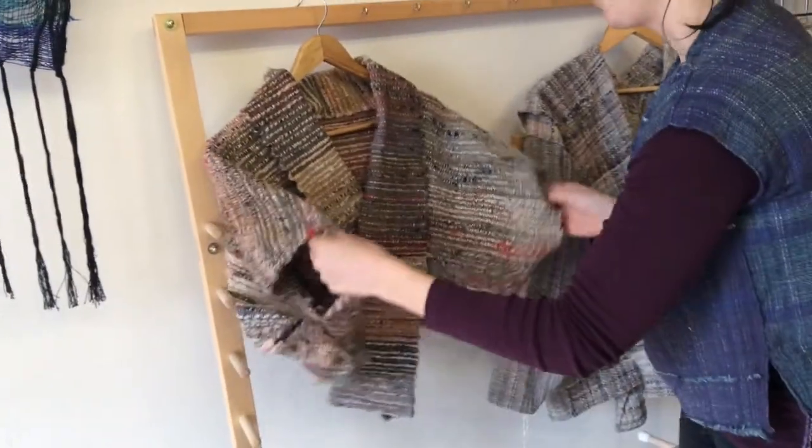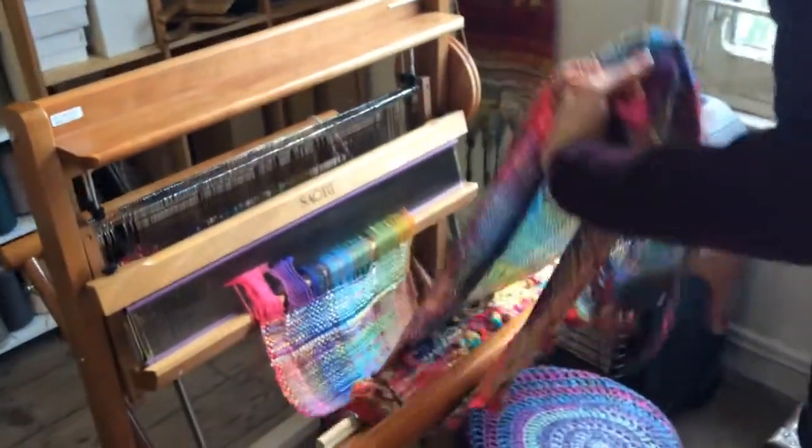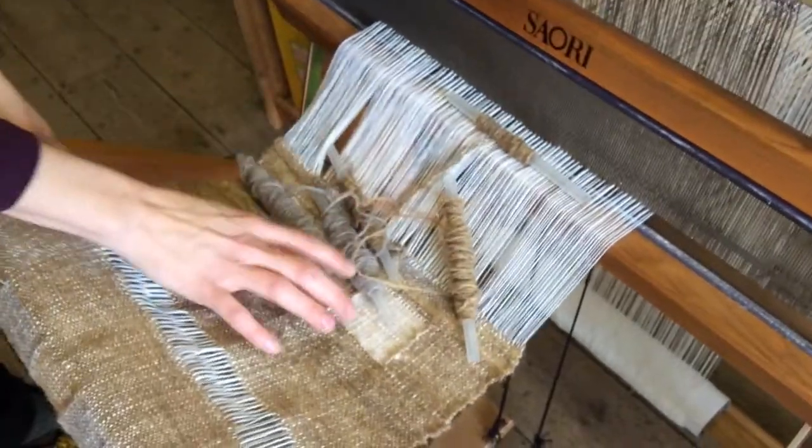So part of Saori weaving is we're not following any traditional patterns, we're playing around lots with colours and textures, and it's a very intuitive way of weaving, so we haven't got a lot of preconceived ideas.